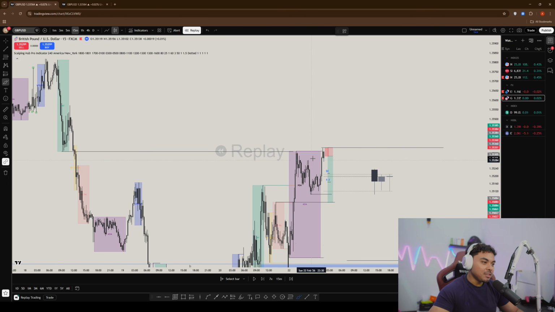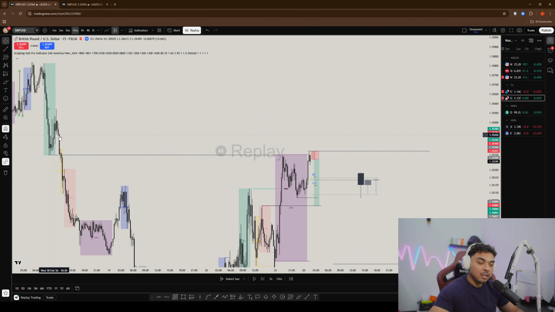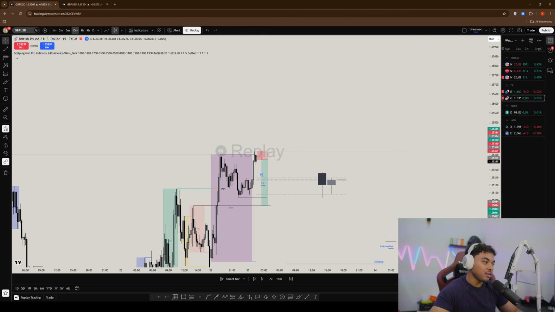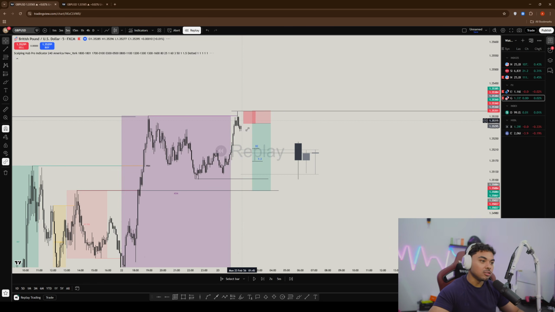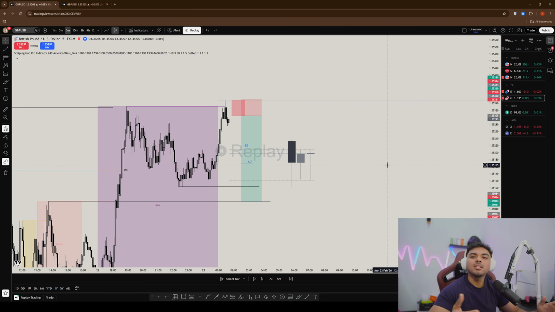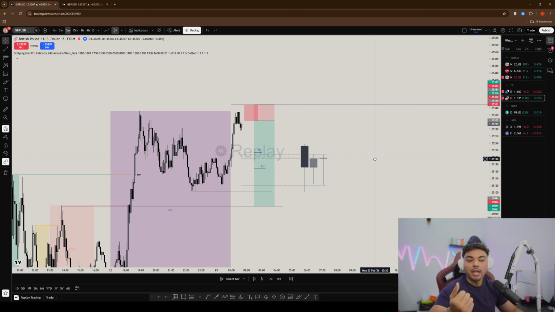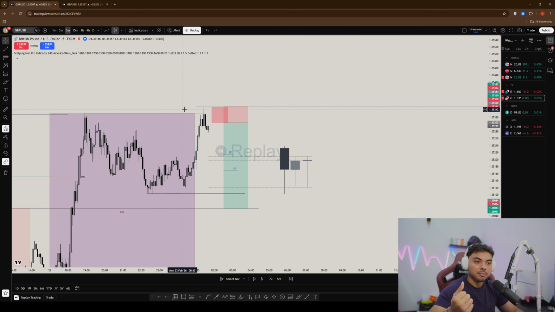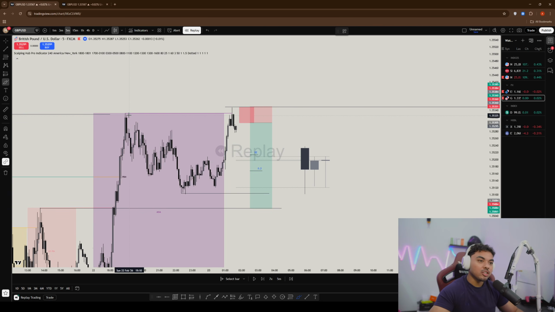Now, looking to the left here, context of price, pretty decent, fairly nice. We raced it off of an efficiency. Moving into the Frankfurt Open, what I anticipated was that I wanted Asia high to be taken. If you know, you know. Asia high needs to be taken in order for the high probability move to happen. But does it happen all the time? Not necessarily. But again, we know when to expect Asia high to be taken and when not. So in this scenario, I expected Asia high to be taken, which it did.